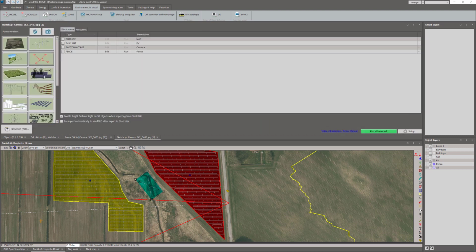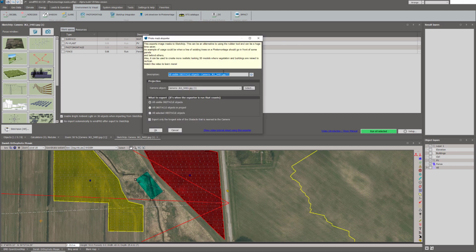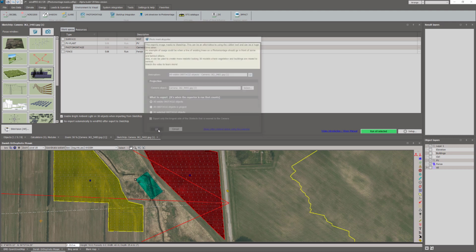And now I'll create one of those, and here it will use all visible obstacle objects, and there's only one, so that's just fine. And this is if I only want to export one side and not all sides of the obstacle. You can experiment with what you want, but I think I'll just take everything, the whole obstacle.